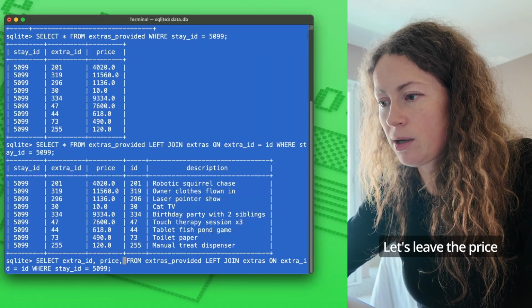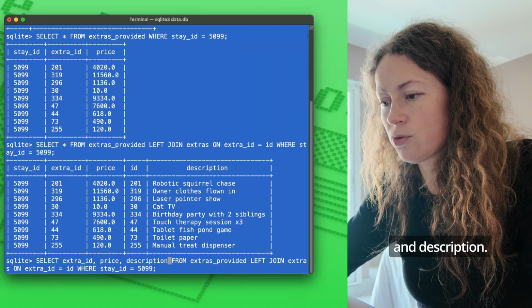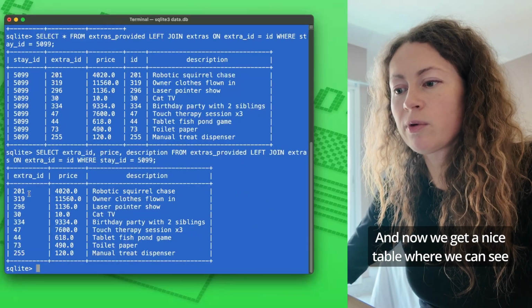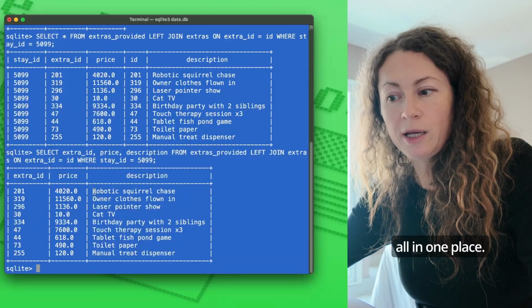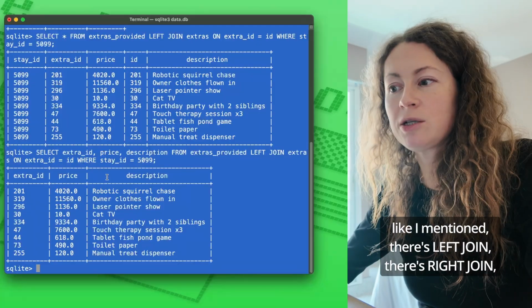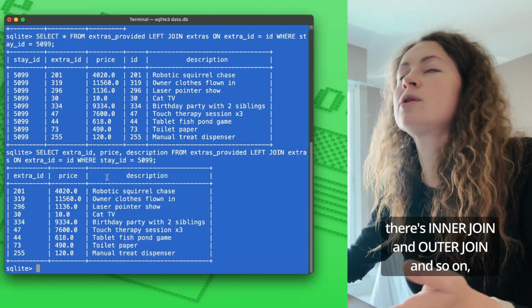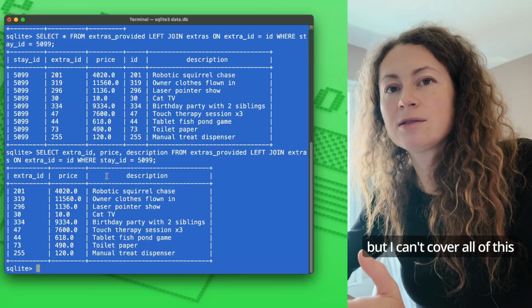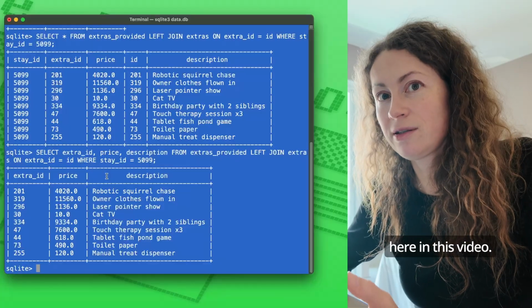Let's leave the price and description. And now we get a nice table where we can see it all in one place. There's a lot more to learn about joins. Like I mentioned, there's left join, there's right join, there's inner join and outer join and so on. But I can't cover all of this here in this video.